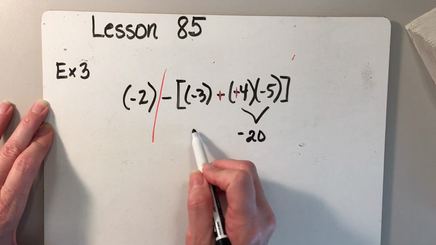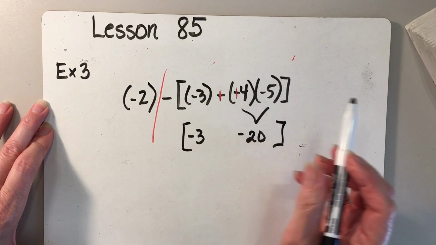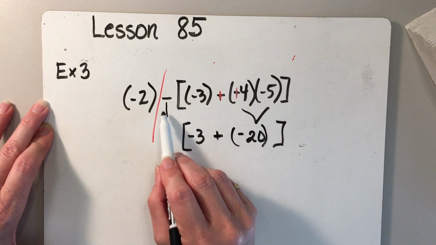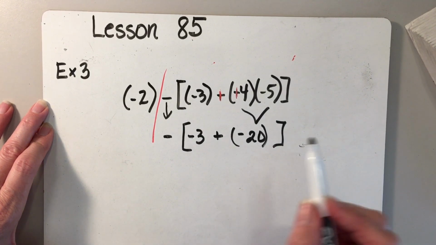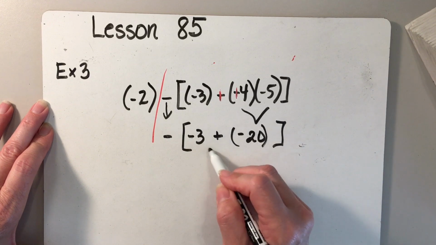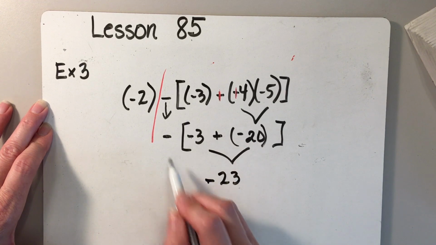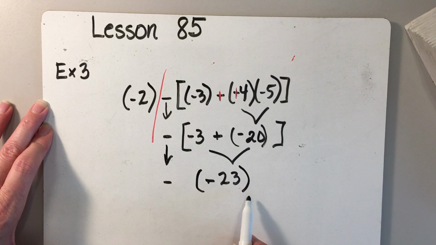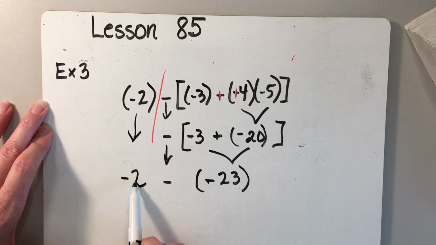Let's go ahead and write down the rest of the problem. We have negative 3. Okay, we're gonna still keep those brackets there, plus the negative 20. Do not forget about that down there, though. That's very important. Okay, so here we go. Negative 3 plus negative 20 is a negative 23. Don't forget about that minus sign. You can keep brackets or change into parentheses. It doesn't matter. Now we're going to bring down this. We haven't really done anything with it.